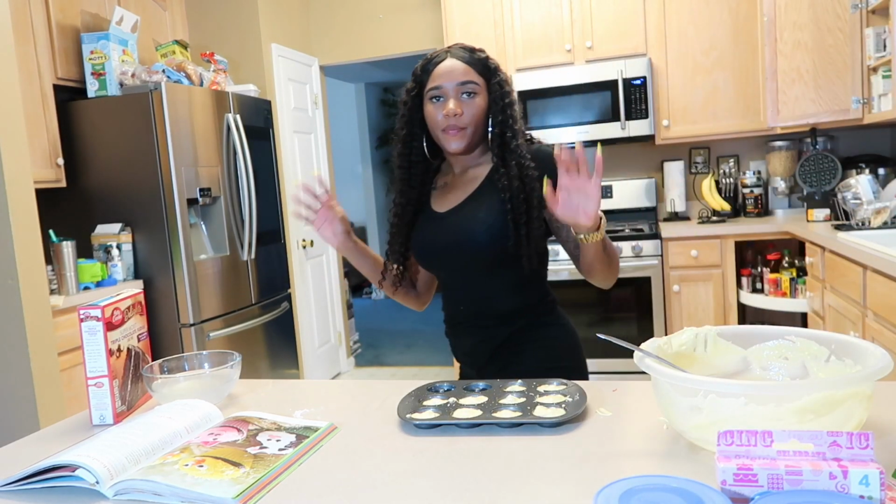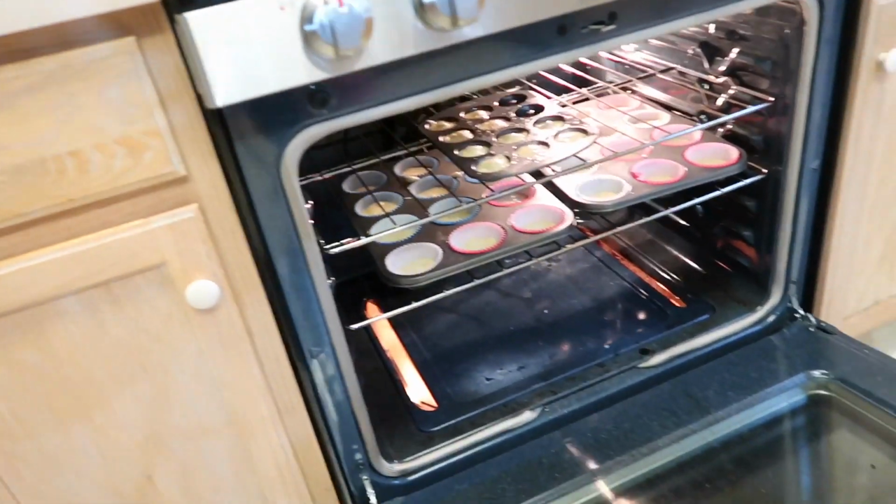All that in there. Now I'm gonna put these in the oven. We will see you guys after the oven. Bye. Right, guys, so the things are in the oven now.